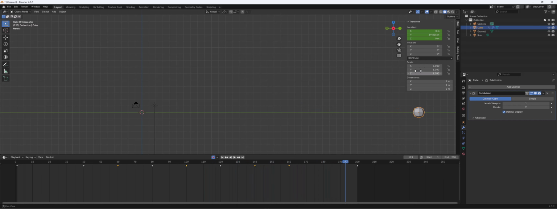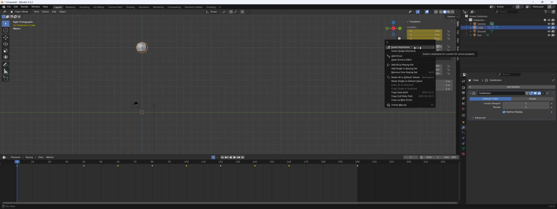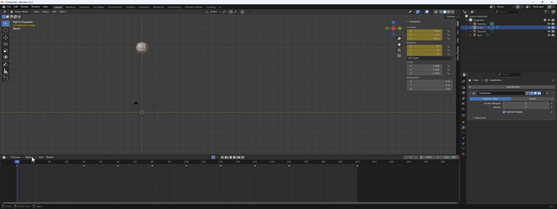Now, because we don't have our rotation keyed here, on frame 0 I can just right click and insert a keyframe on all of these. And what I want to do on the x-axis is say, you know what? By frame 200, because we're moving in the negative direction, I want it to be minus, I don't know, 1000. So now we have a rotation going on. So let's go ahead and watch that, where our ball is rotating.